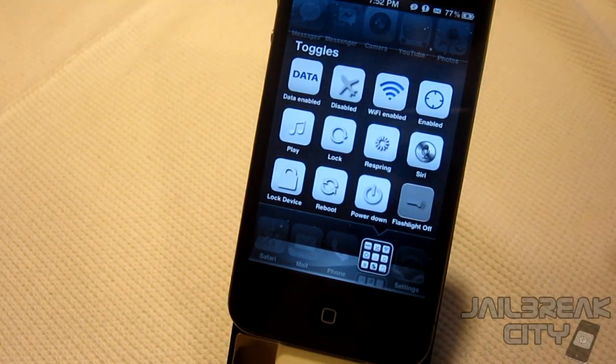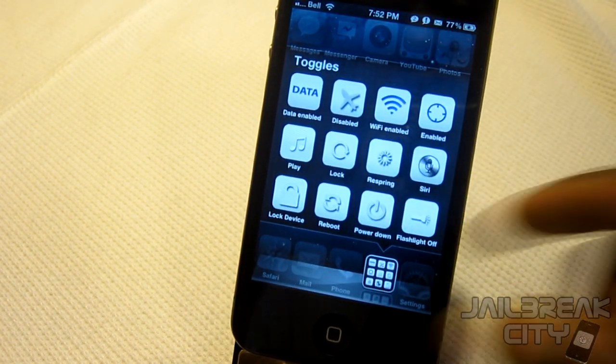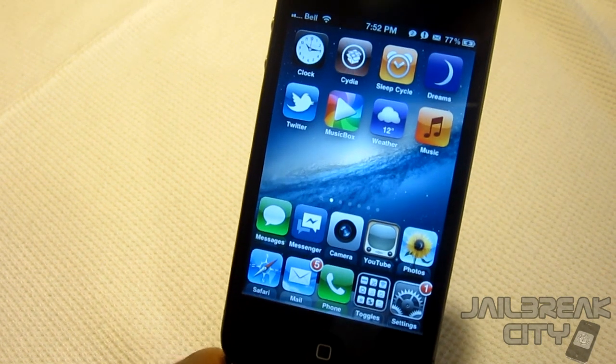Again, this one's only 99 cents, so definitely well worth it if you like the idea of having all of your toggles right there on your springboard or in a folder. So check this one out, guys. I think you're gonna like that one.